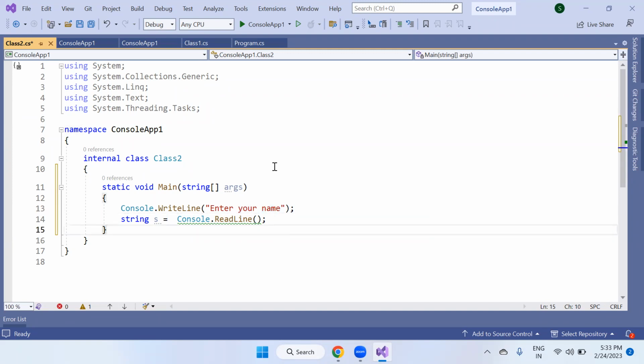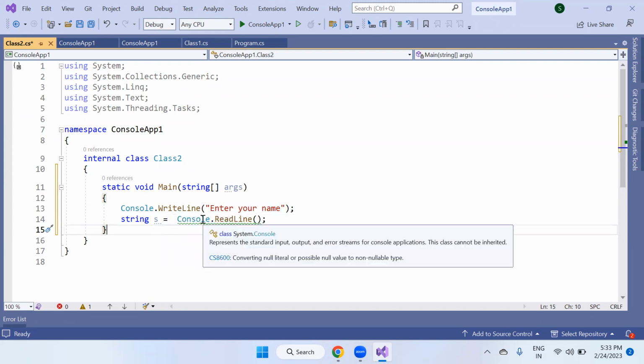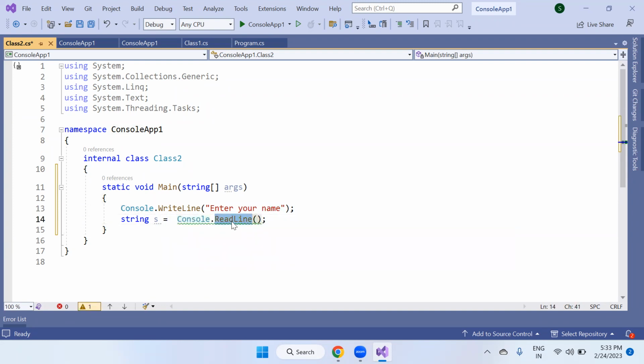But my requirement is the moment the user enters the name, that name I want to read with Console.ReadLine. In the last session, I discussed clearly that to read the end user inputs, Console.ReadLine can be used. It is used to read all the characters entered by the user. After reading, we need to store into the S variable. S is my storage variable here.